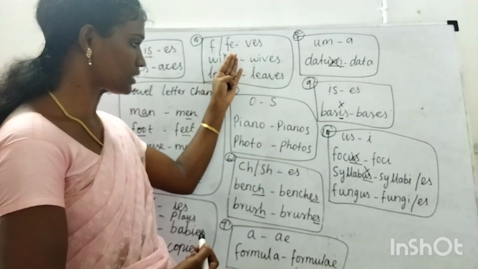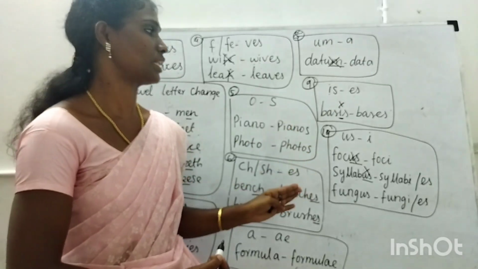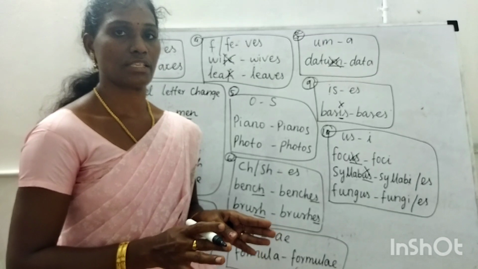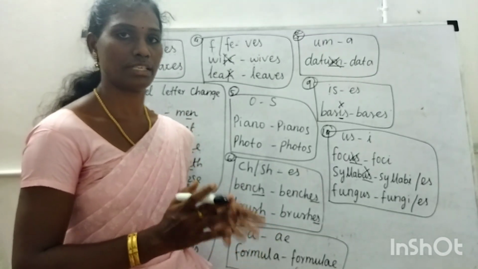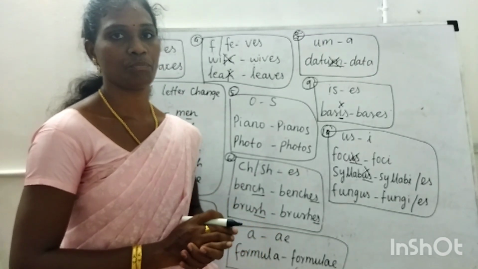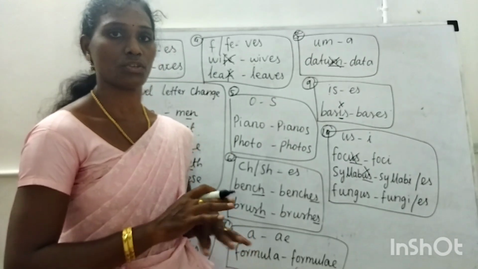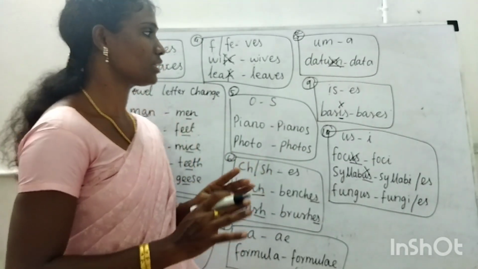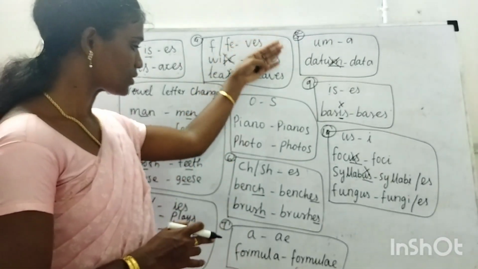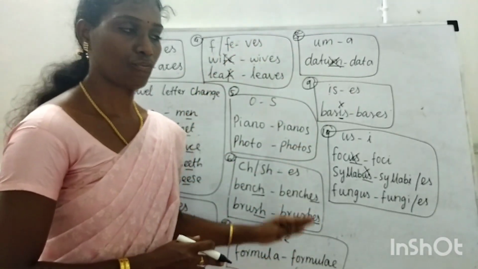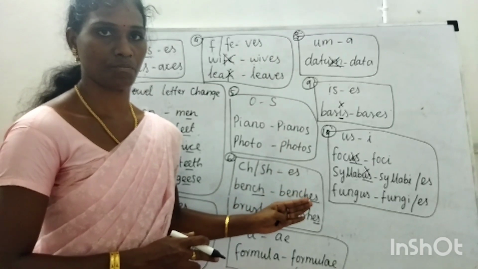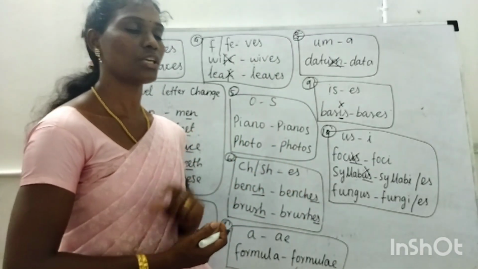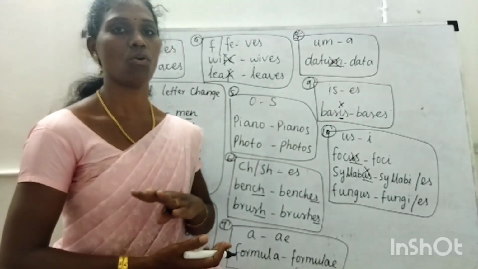If you know all these tips, only 10 tips, and again some other words have no changes. Example, deer, deer. Sheep, sheep. Furniture, furniture. So there is no change between singular and plural for these. You already know that, and these are the common tips. If you know this many tips, automatically you can attempt the answer easily and score the marks. No need to study all the words.